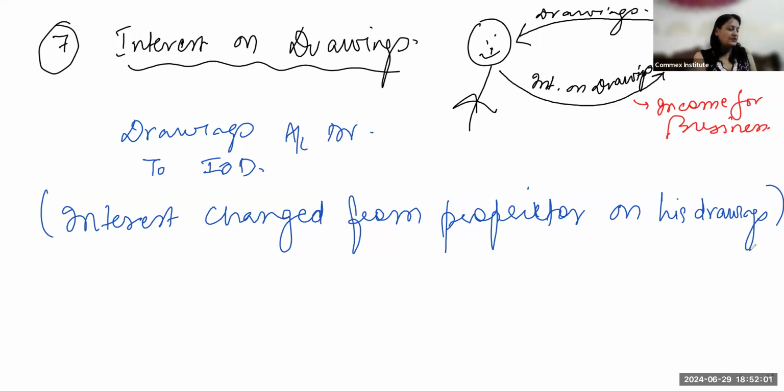So many important entries we've done today. And the last one which I'm telling you is the opening entry. Number 8. So under adjustment entries, we've done today the depreciation, outstanding expenses, prepaid expenses, accrued income, unearned income, then depreciation, which I had covered earlier, and then this interest on capital, interest on drawings. And now talking about the opening entry.